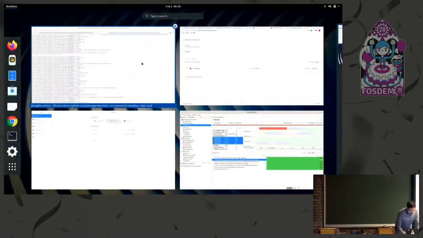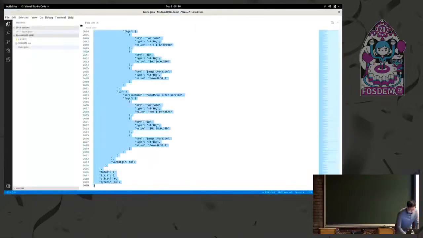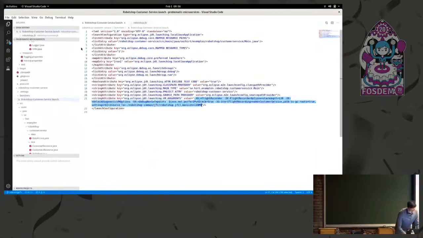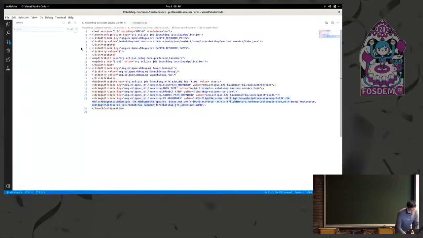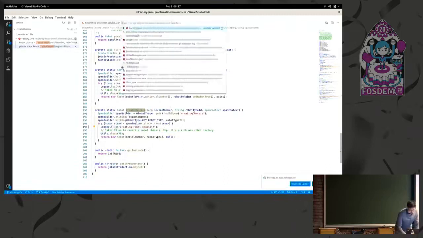So if I go and open up my code editor now, and the project, I'm just going to search create chassis. In the chassis code, there's a span builder for tracing purposes, and then there's a logger call right here. And then the sleep, it's supposed to simulate building a chassis, which is supposed to be constant time. Because the stack trace showed that it was blocked in logger, I'm going to check the logger out now.